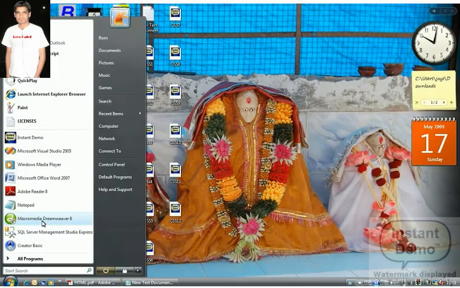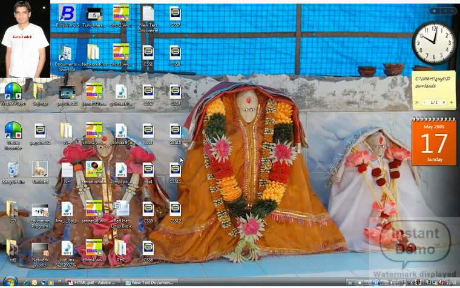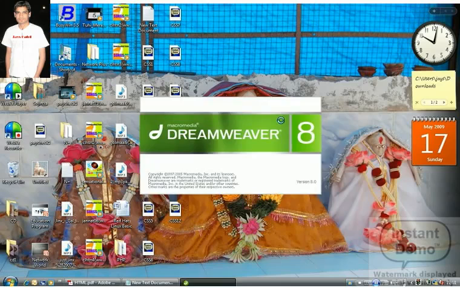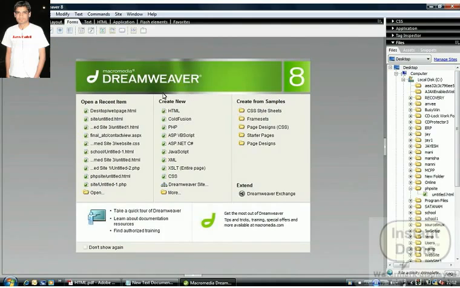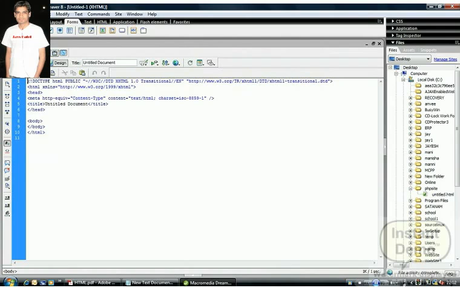First of all, we open the program Dreamweaver. And here we select HTML. Click on HTML. Now open the create new HTML document. Here you can see the four elements.